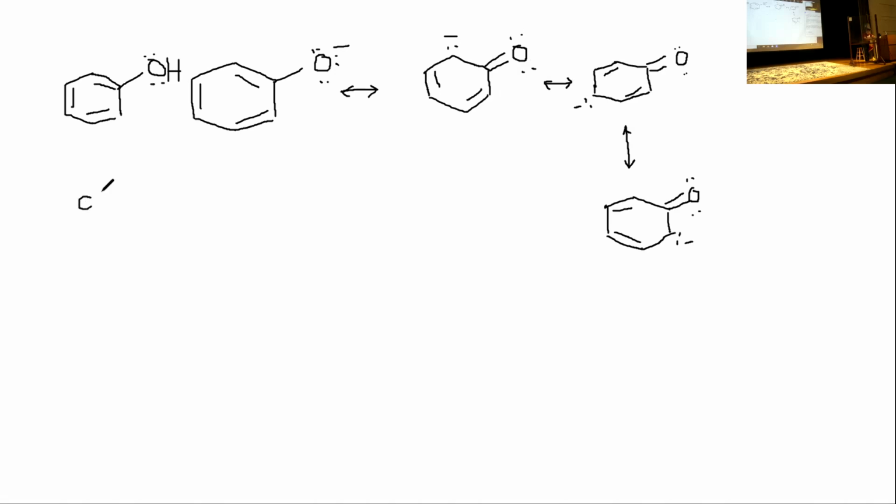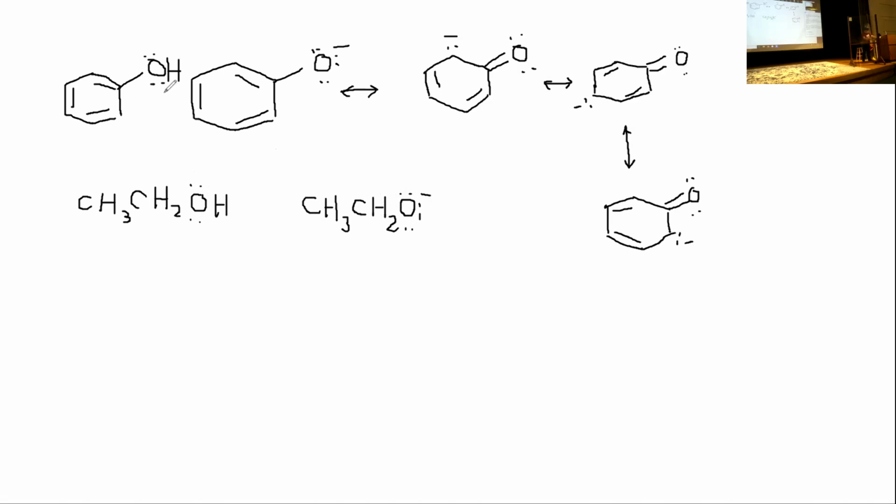If you compare, maybe I won't use methanol, let's use ethanol, just so that I'm not always using the same molecule. If you compare phenol to ethanol, and the phenolate ion to the ethoxide ion, which is the conjugate base of ethanol. And by the way, I don't care if you memorize those names also. If you want to just call this stuff CH3CH2O-, I'm fine with that. But it does have a name. It's called the ethoxide ion.